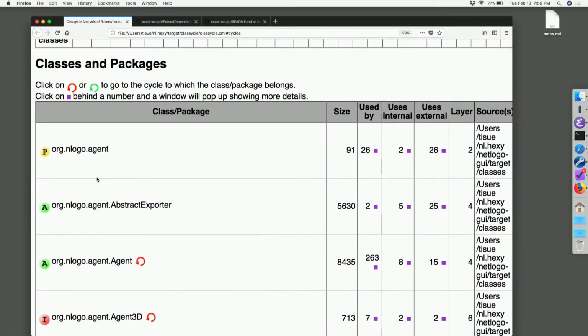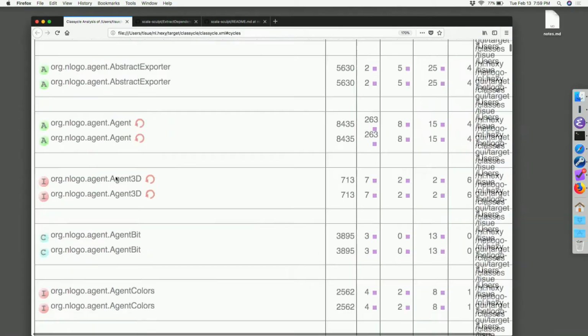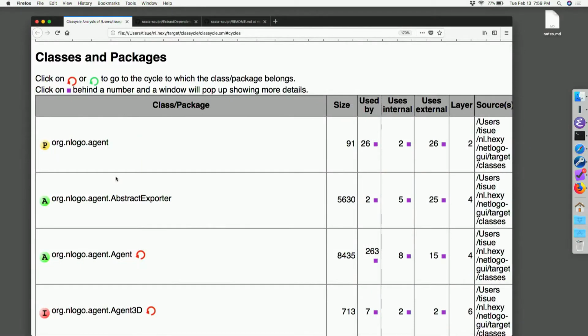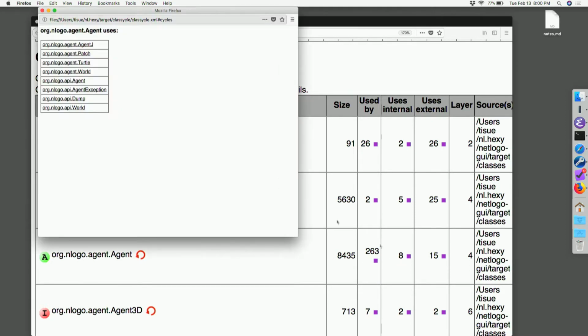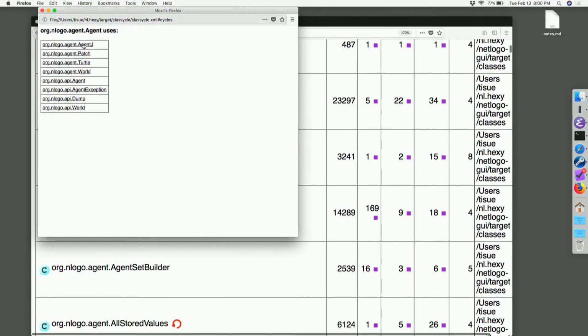Let's use this last section, the big section that goes all the way to the end of the page and just lists all of your packages and all of your classes. We can look at the agent class, uses internal, and it looks like this doesn't give you method level granularity.